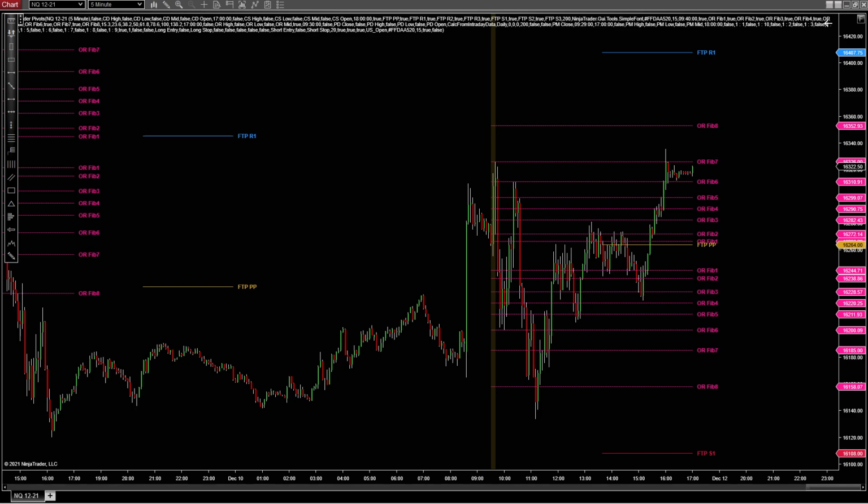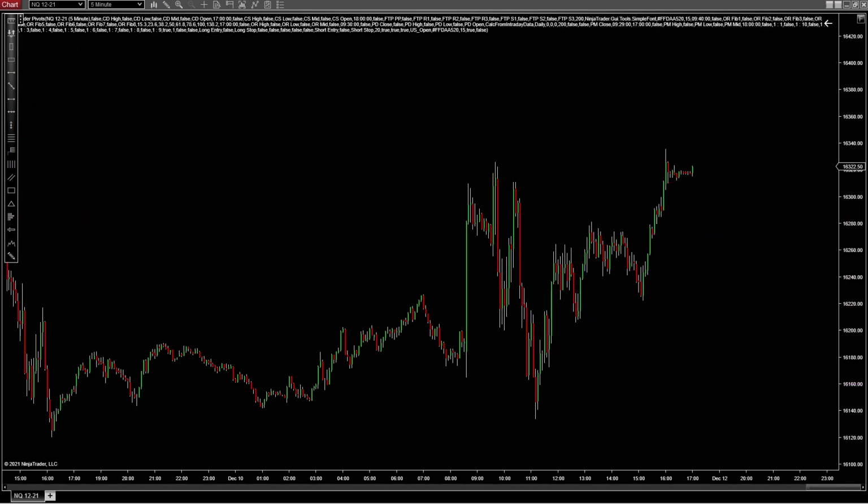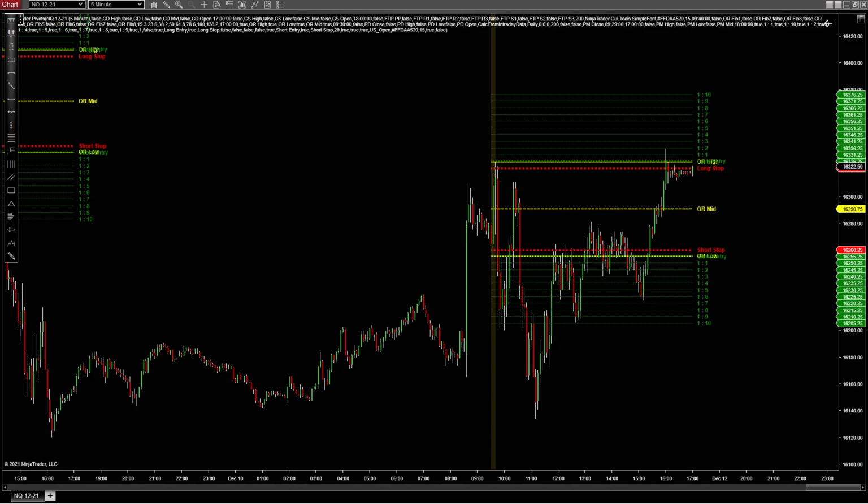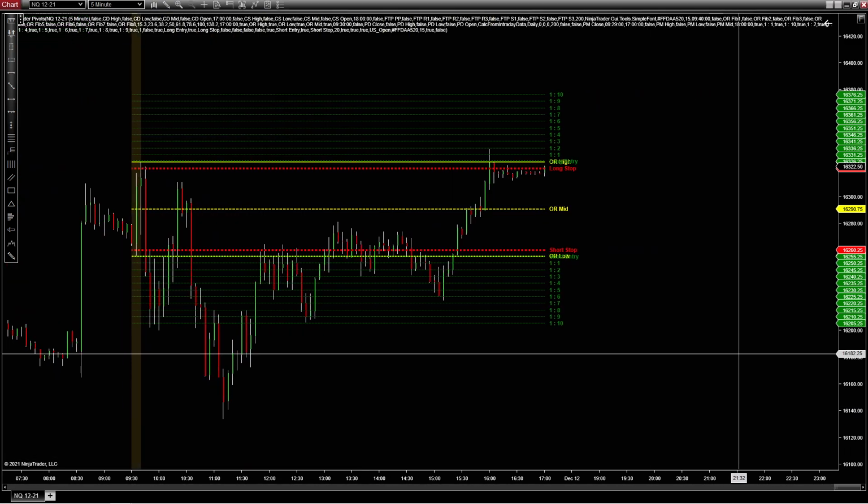the risk reward. A lot of people want to trade based on what their stop and so forth is. So when you trade by the stop, and I need to add the open range to this so you can see it. And so we're going to add this, and then we're going to add the risk reward. Here we go. Always forget something, don't we? And remember, if y'all have any questions, just let me know. So I'm going to go ahead and close this out so we can play around with this part.